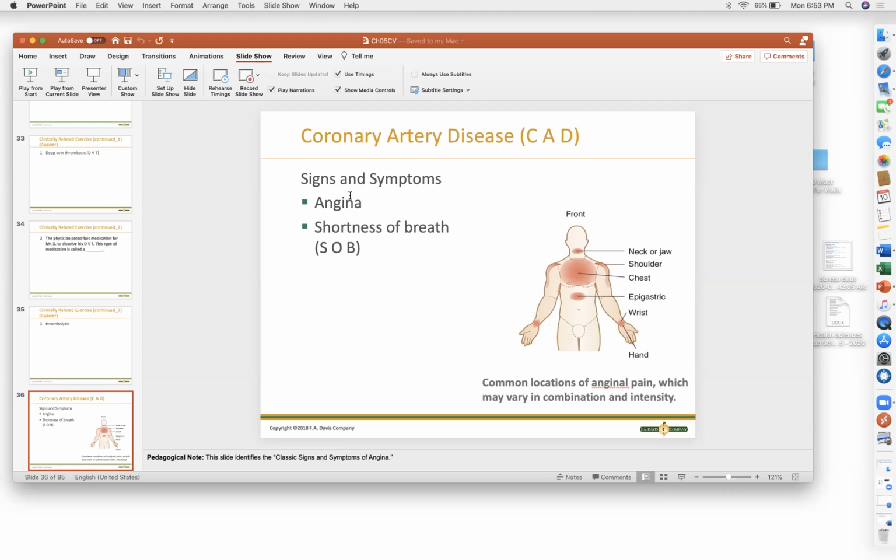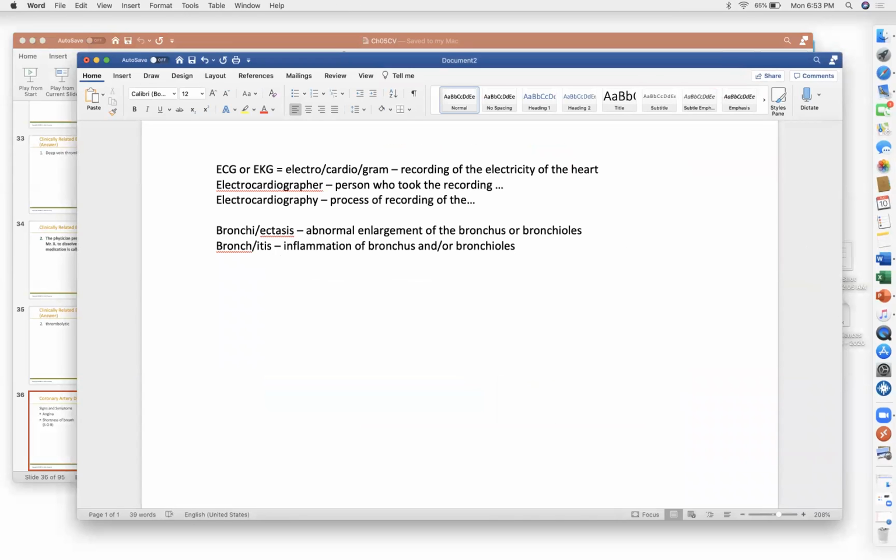But typically, angina, or SOB, shortness of breath, also known as dyspnea. So every time you see this SOB, it doesn't mean son of a beehive. It means this word, dyspnea. And nea is one of those weird words where the suffix and the root is the same thing. So nea means breathing. Dys means abnormal. Breathing that is abnormal. And abnormal means ab, norm, al, pertaining to, away from the rule.